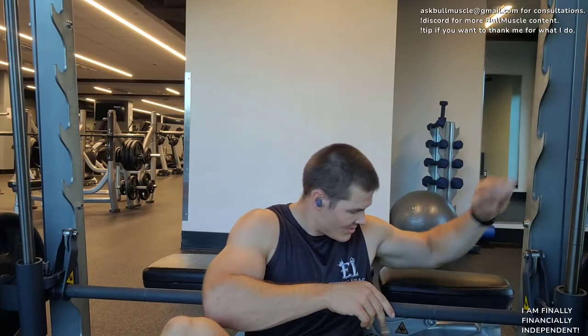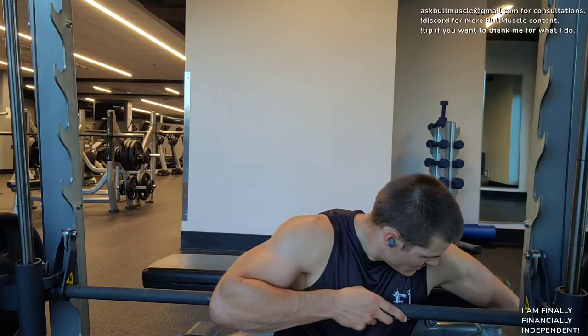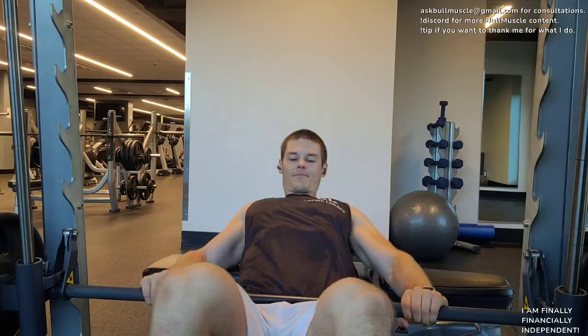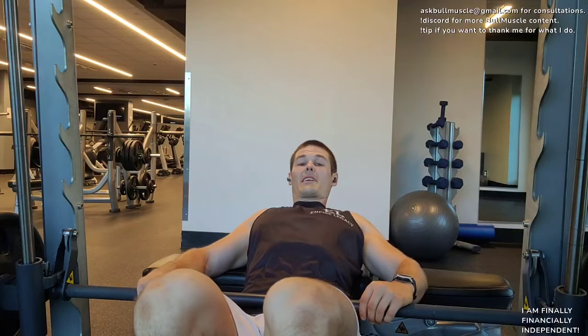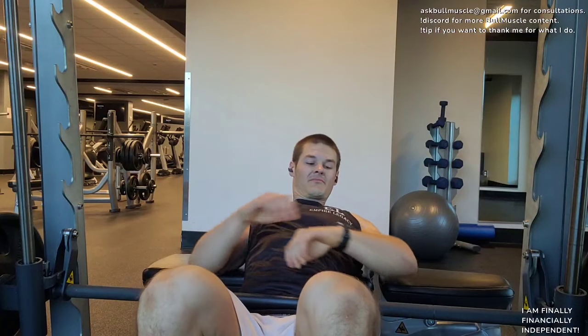Yeah, let's get a little Moody Blues. One. I like the Smith machine here because it means you don't have to worry about left-right balance, which is not the point of this exercise, by the way.